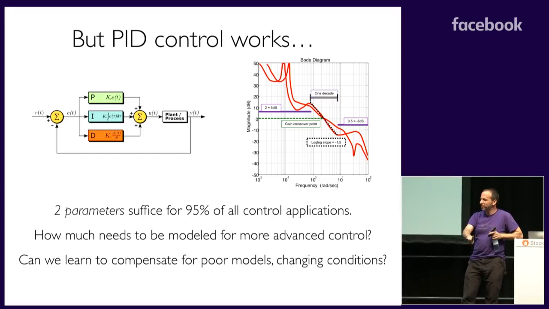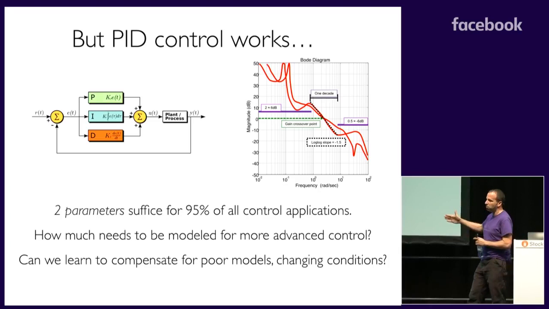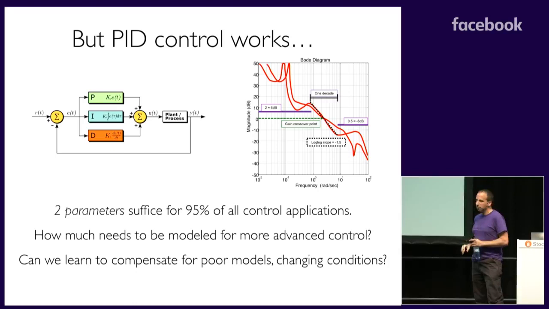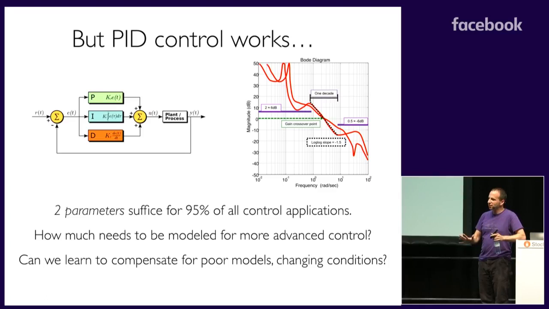Okay, once the vision system is perfect, then you have this error signal, which is staying in the center of the lane. That's some time series. My control signal is just the deviation from the center, which is going to be some error. And what I'm going to do is come up with an input that's a combination of the error, the derivative of the error, and the integral of the error. So it's proportional, integral, derivative. Three parameters. And you typically don't need a model to actually set this up. There are heuristics that do very well in practice that automatically tune these parameters without a model. And moreover, most people don't even use the derivative term because it's very hard to tune and very sensitive. So two parameters suffice for about 95% of control applications.